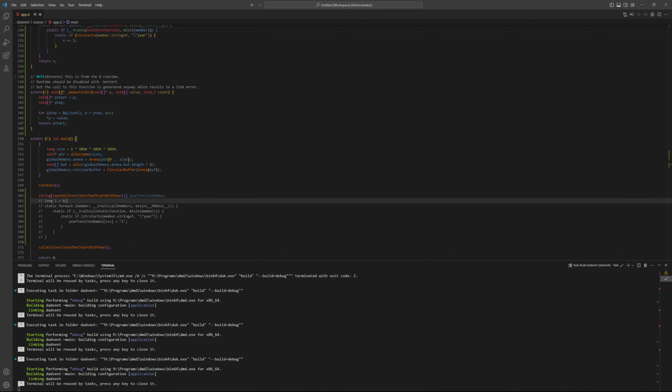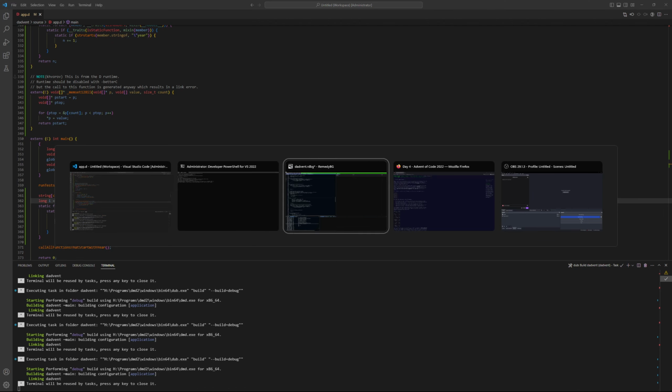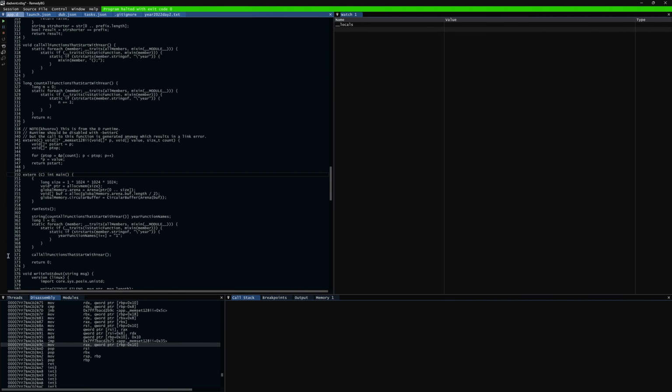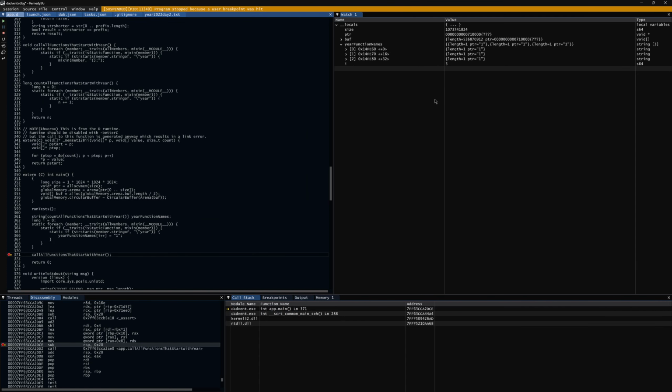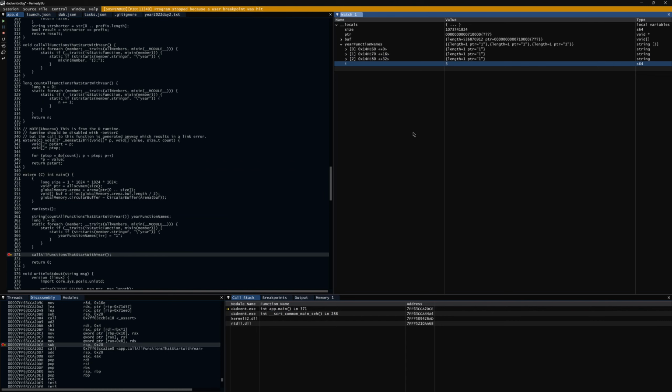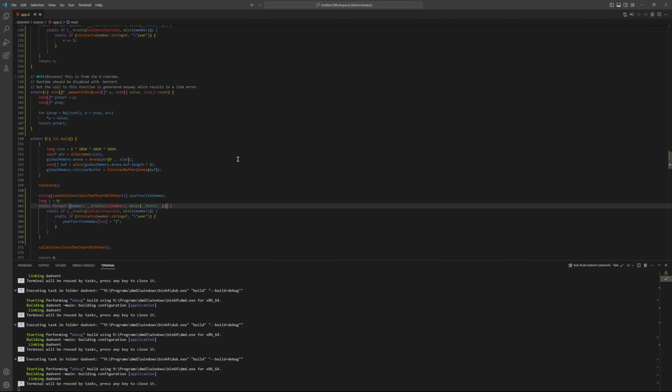Okay, so now we have an array, but we want to fill it. And so something like this is how you'd fill it. And let's just see what that does. Okay, well, that does work. I mean, oh well.